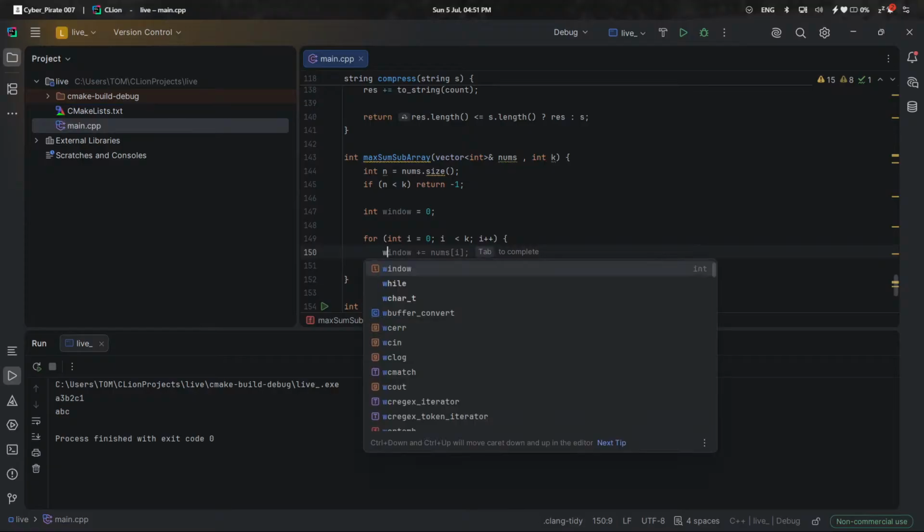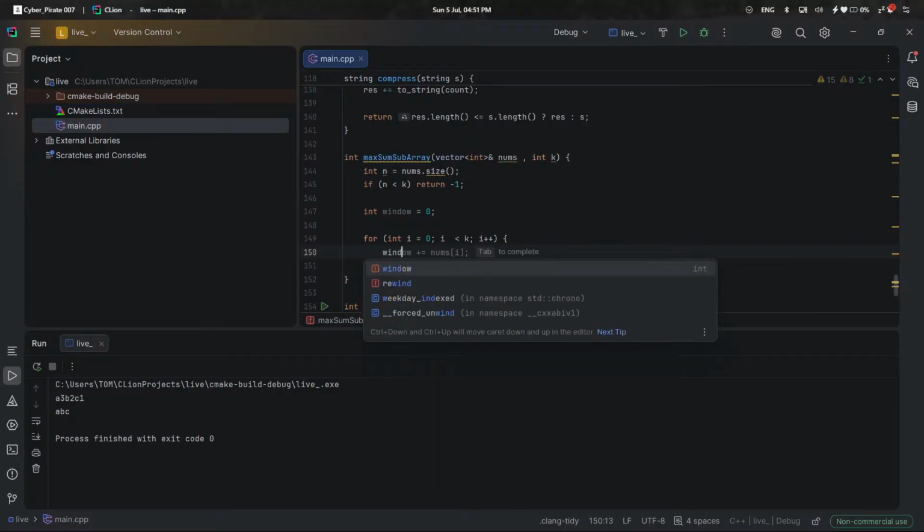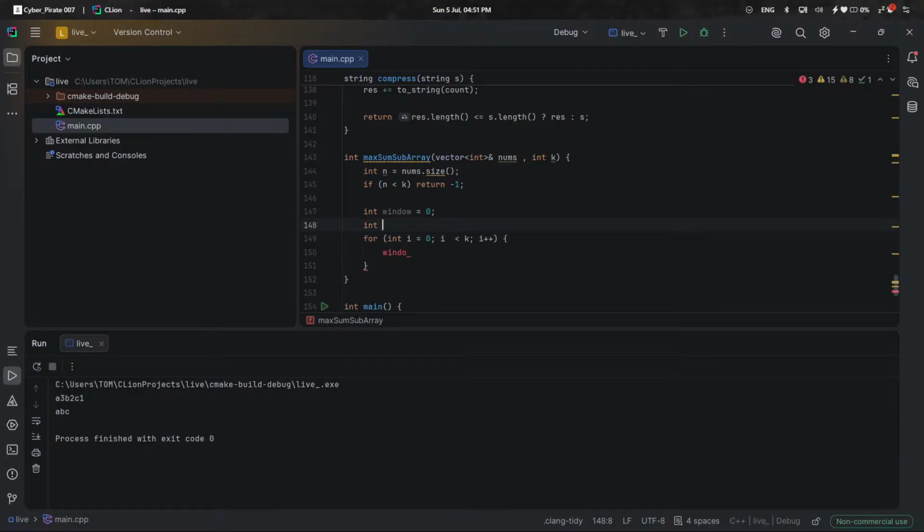Initially just add the window sum. So let us initialize one variable to count the window sum. So window sum will be added with the current number in the array, or we can say vector.